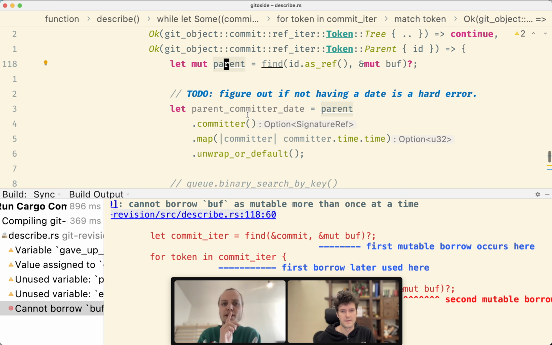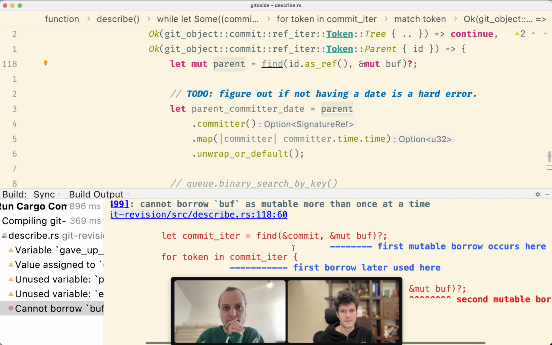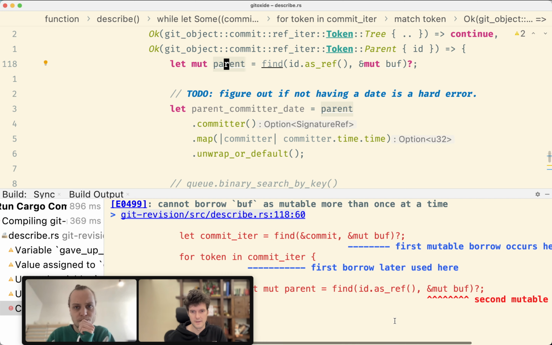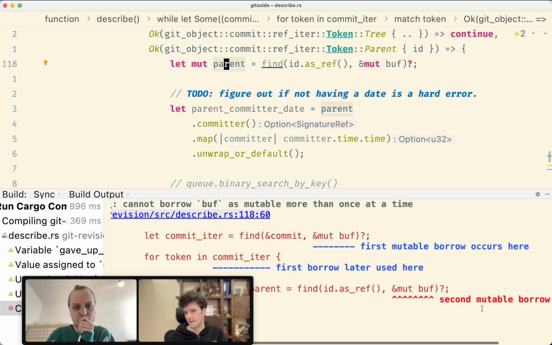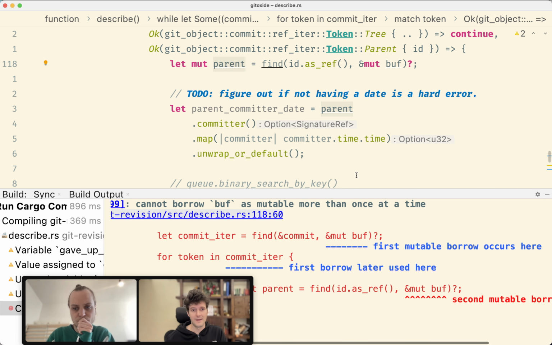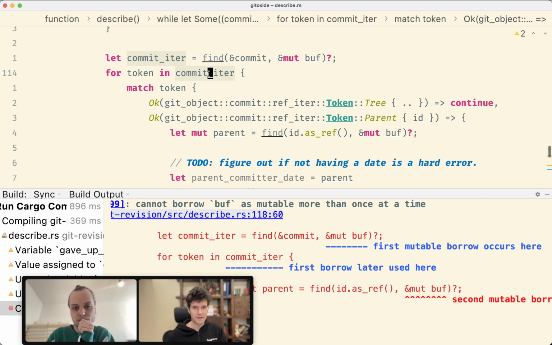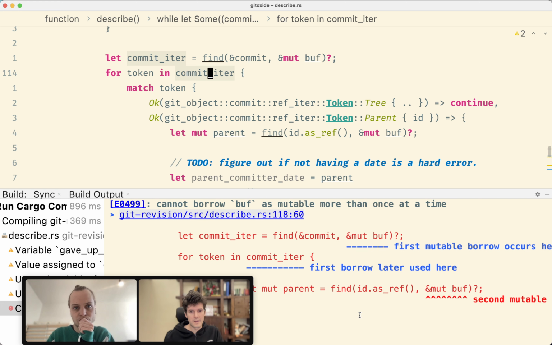This is the second one already, right? Like this is the second time we use find. Yeah. And it actually doesn't complain about this, so that's a cool thing, by the way. Oh, wait. Here, yeah, here. I was a bit confused because I click here, but that's 118. But the line we see is this one. It's the first one, which is here.